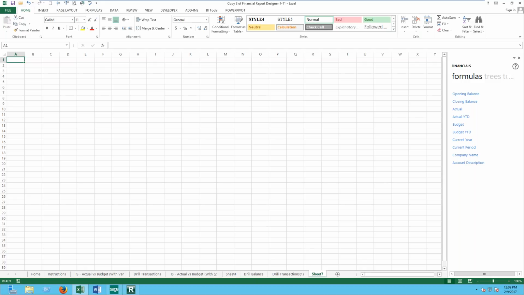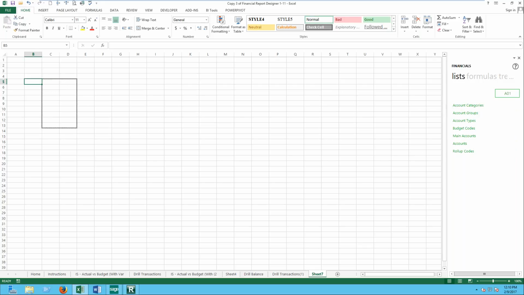Okay, we're going to do another example. This time, we're going to actually build a financial report that doesn't use any GL accounts at all, just to show you that you don't have to use GL accounts to build a financial report. So this one's kind of a fun one to do. So what I'm going to do here, if I come over here to my lists, one of the things I have, other than account lists, I also have, let's see here, we have account categories.